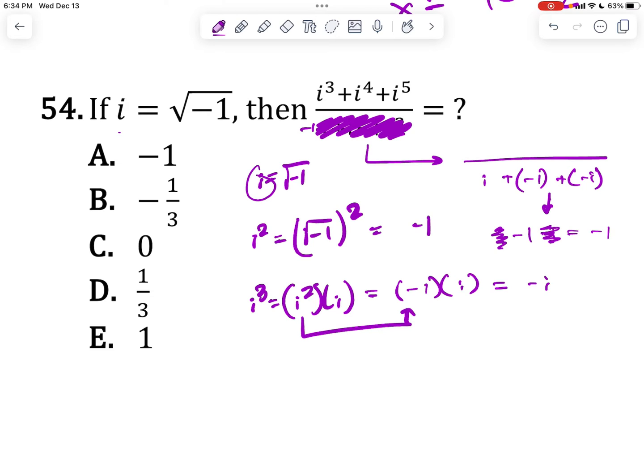So now we see where this might be going. This numerator might also simplify to something very, very simple. So let's see where that takes us. i to the fourth, what is i to the fourth? Well, we can model it as i squared times i squared, which I know both of these are just negative 1, right? Negative 1 times negative 1. Easy. That's just going to be 1.